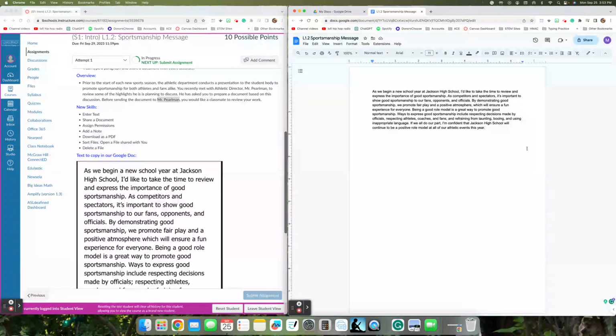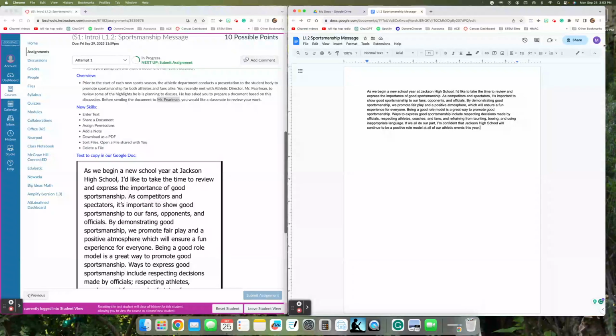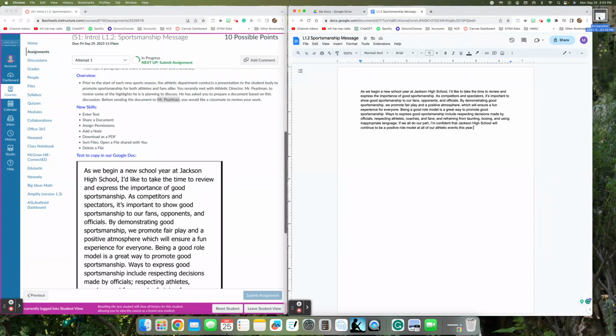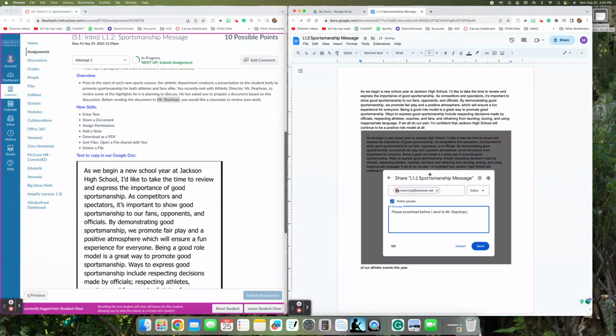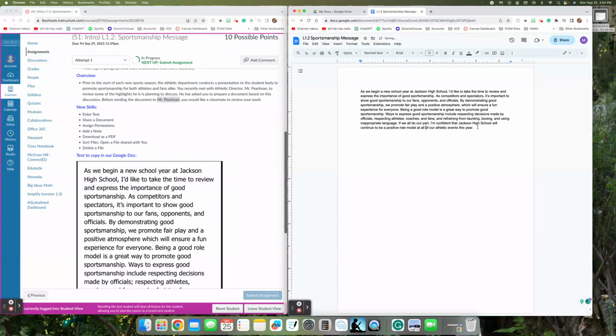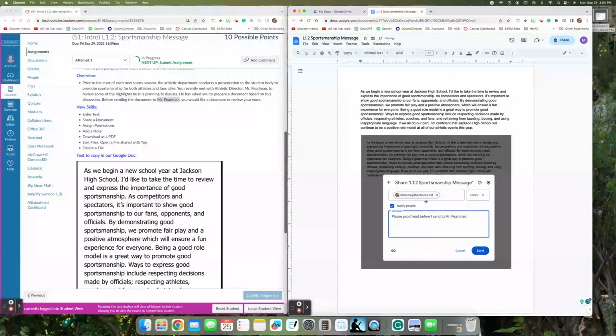So it's not actually sharing with me, I know, because it's still got a lock. What I'm going to do instead is I'm going to click and drag that picture onto my document. See how it split my sentence? I don't want it to do that, so I'm going to delete it by clicking on it and deleting it. I'm going to go to the end of my sentence, and I'm going to hit the return button 2 times and then do it again. Okay, and now my picture is here under my paragraph.